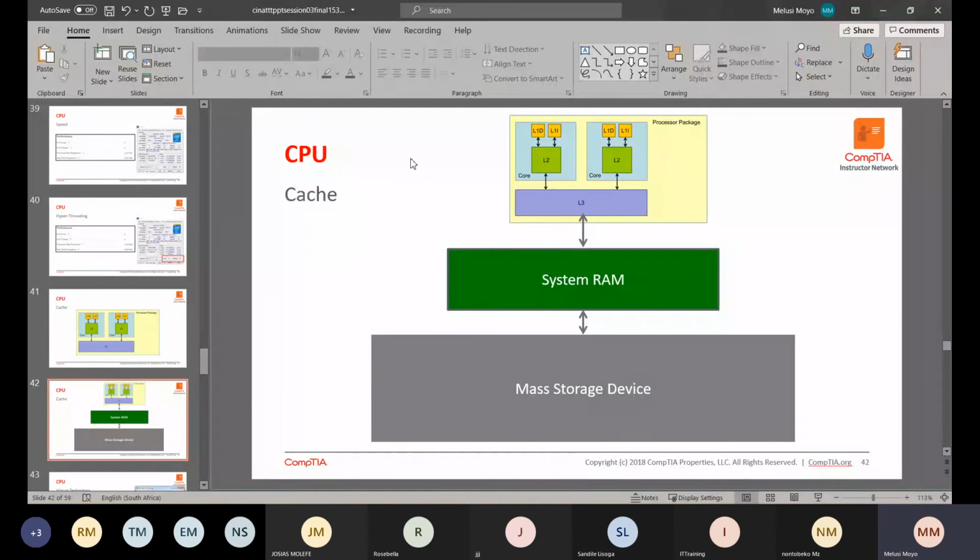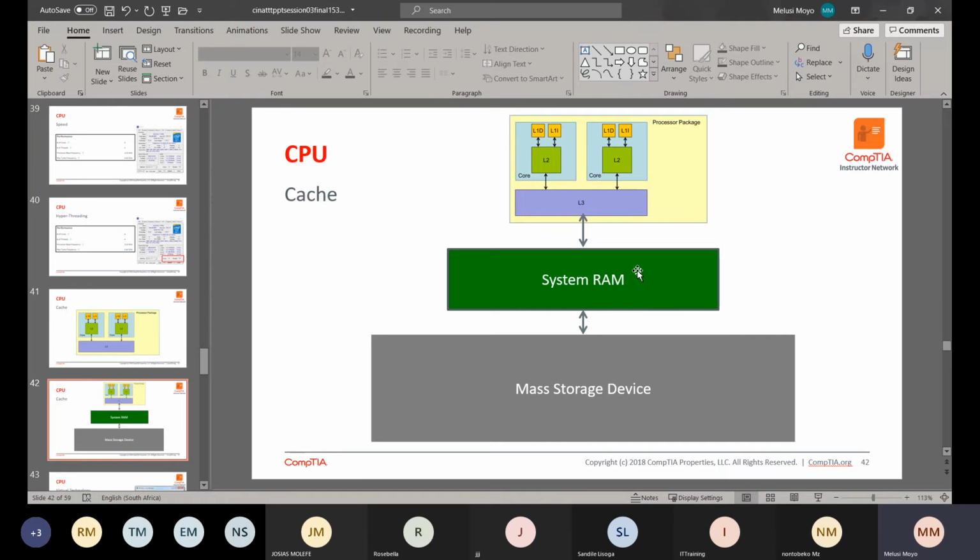Okay, system RAM, mass storage. So this is the concept that I was talking about. On the first diagram at the top, where you see the processor package, if the CPU can't store all of that information on the L1 cache, L1D, L1I, and then L2, L3, that means there's no space. It has failed to store all of that information. We are running a lot of applications at the same time, so it can't run all of those in that package.